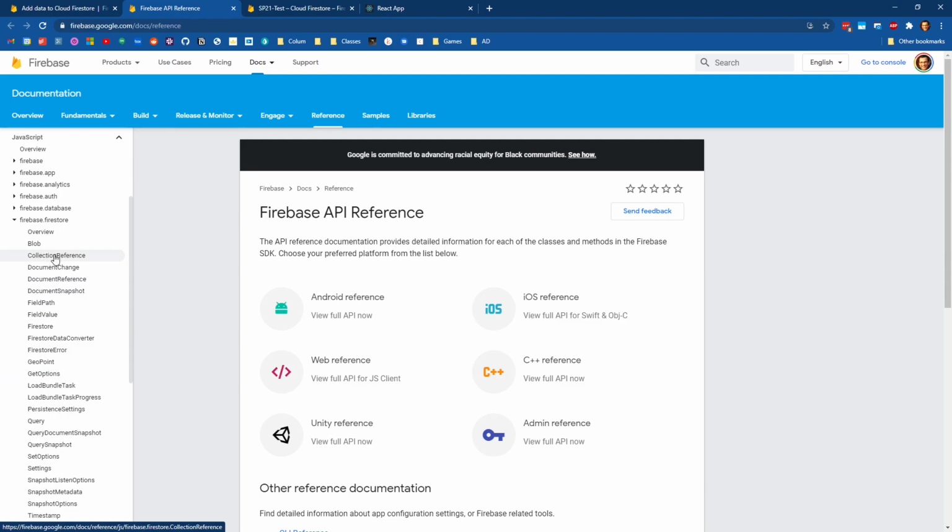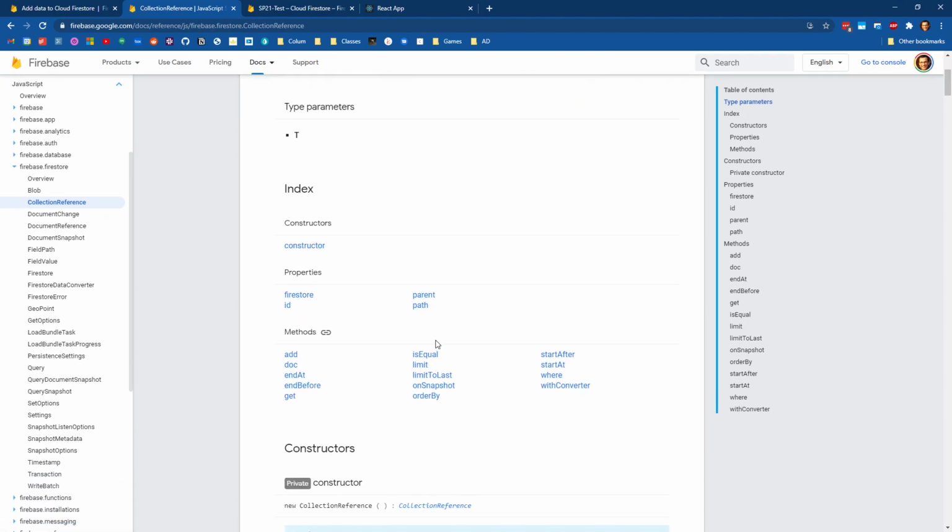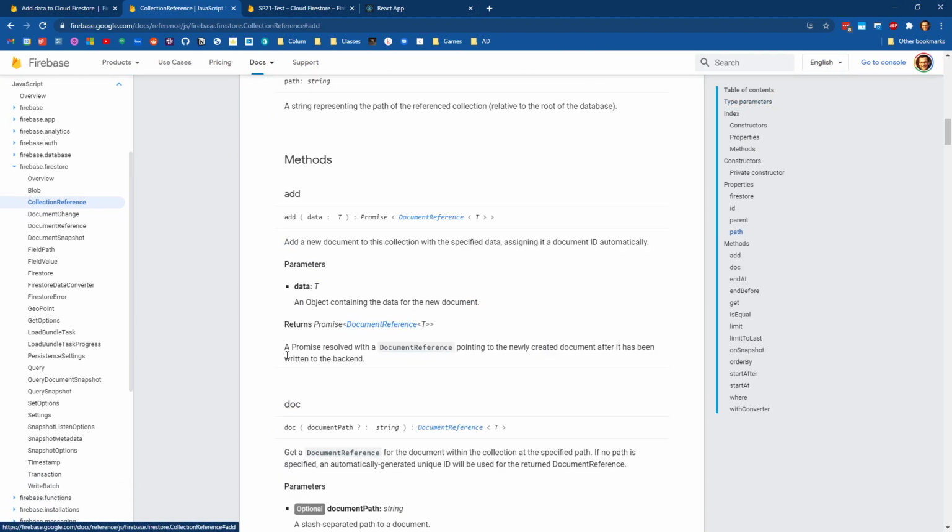And when we were doing the db.collection, we're getting a collection reference. And we were using the add method. And we can see that this takes in some data that you pass in and returns a promise that resolves to a document reference. And we can see that this is automatically assigning an ID to that document.